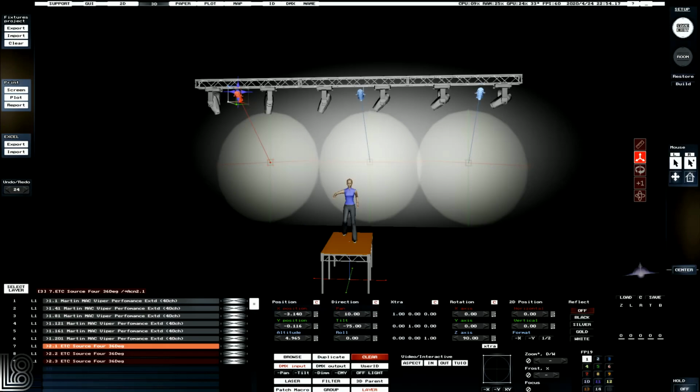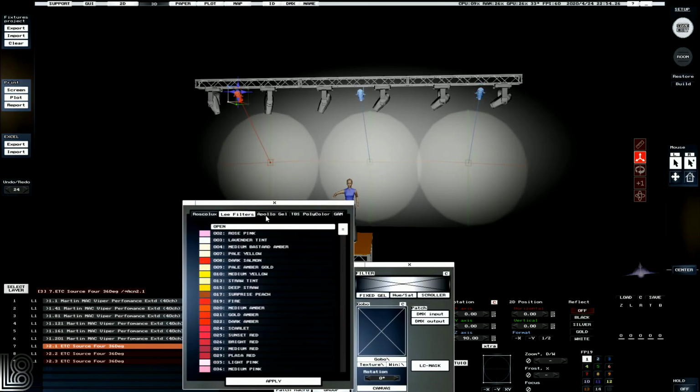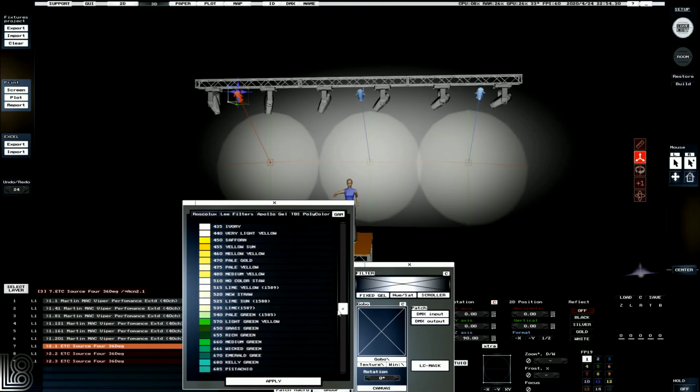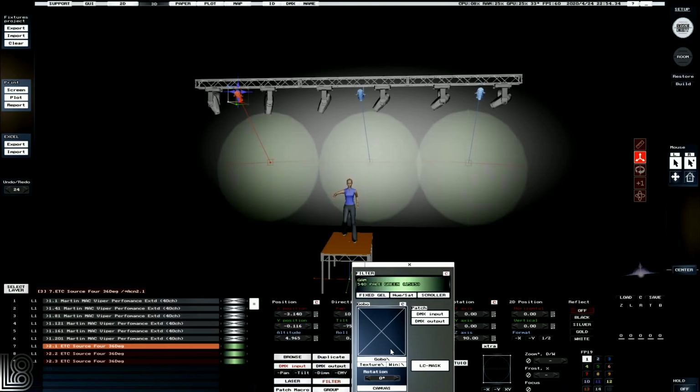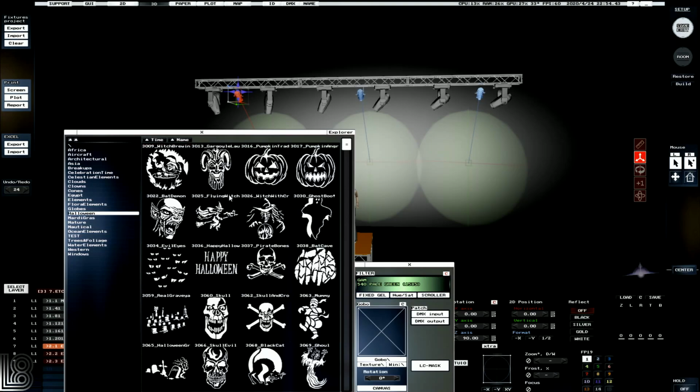Another feature that obviously most people will want is being able to put a color in front of them. So if we're doing theater, we can go into filter, we can go to fixed gel, and we can call up Lee, Apollo, TBS colors, or even GAM. We can select a filter, so let's select a nice pale green, and then we can also drop a gobo in, and we can bring our own gobos in via the explore menu and just locating a PNG, or we can use some of the ones that are located already in the system.